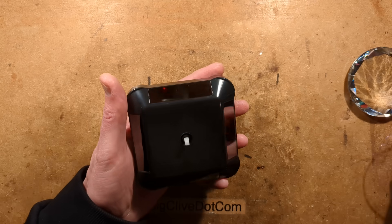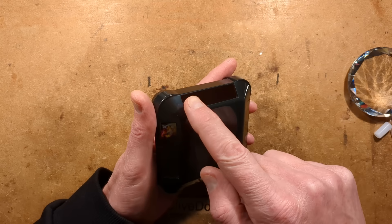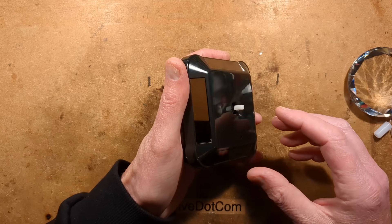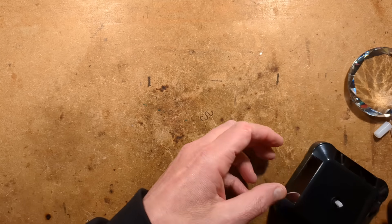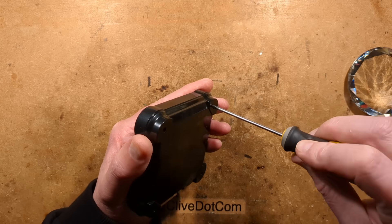Anyway, let's take a look inside it. These are available in a few colours and it's got one, two, three, four solar panels on the side — I think they're four sections, so probably about two volts. Let's get a screwdriver and whip these screws out the bottom of this.